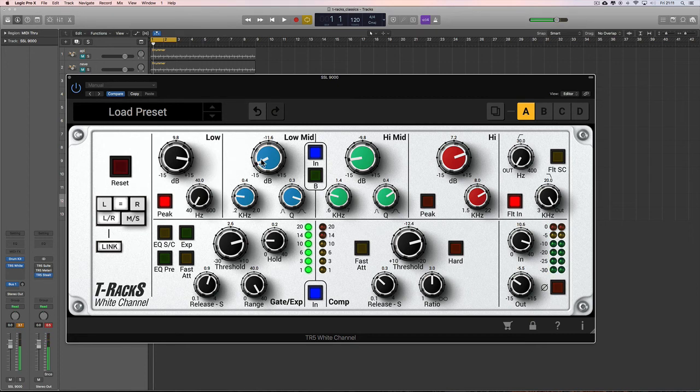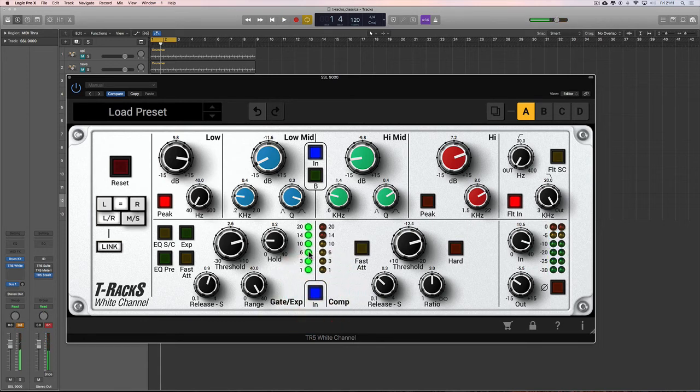I'm heavily scooping out at the widest Q at 400 Hz and on the higher mids at 1.4. At again a wide Q, and some 8K click up the top, right, and getting really deep, monstrous thudding kick.